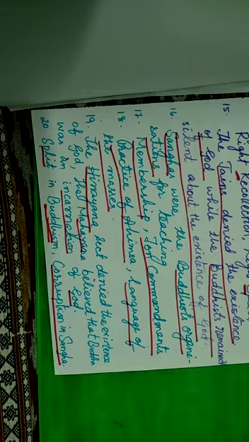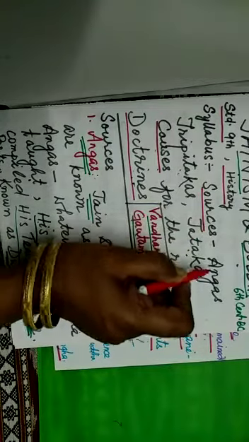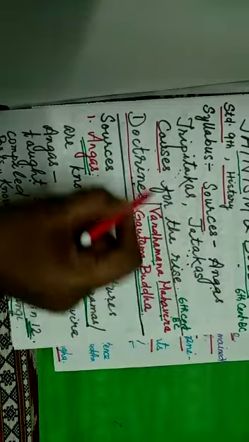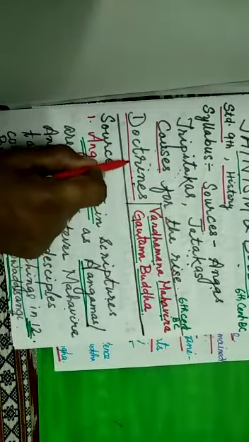These were the 20 short questions I have given. You try to answer the structured questions that are there only in the syllabus. The syllabus that I told you in the previous class has sources like Angas, Tripitakas and Jatakas, the causes for the rise of the 2 religions, and the doctrines. That is a part for you to answer yourself.